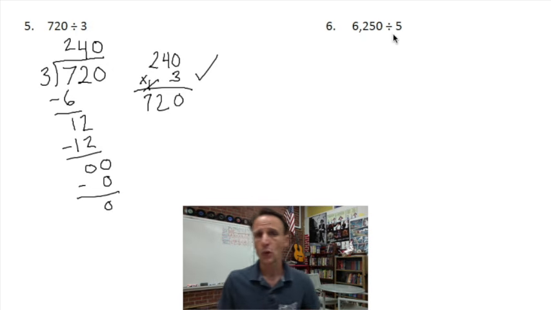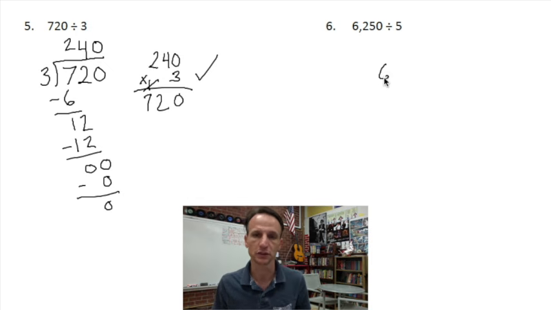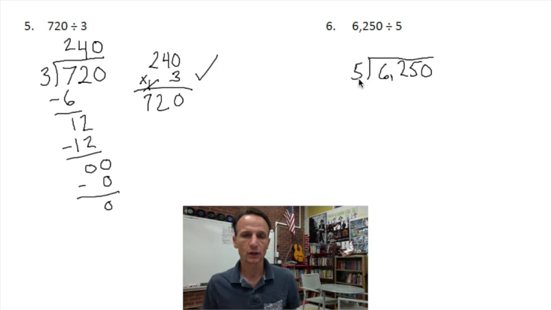Check-eroni. Now here we're dividing by 5, and the number ends in a 0, so we know what about remainderdom? Yes, that we will not have a remainder, because any number that ends in 0 or 5, any number, and I mean any number, that ends in 0 or 5 like this, whole number, is evenly divisible by 5. So no remainder coming up here.